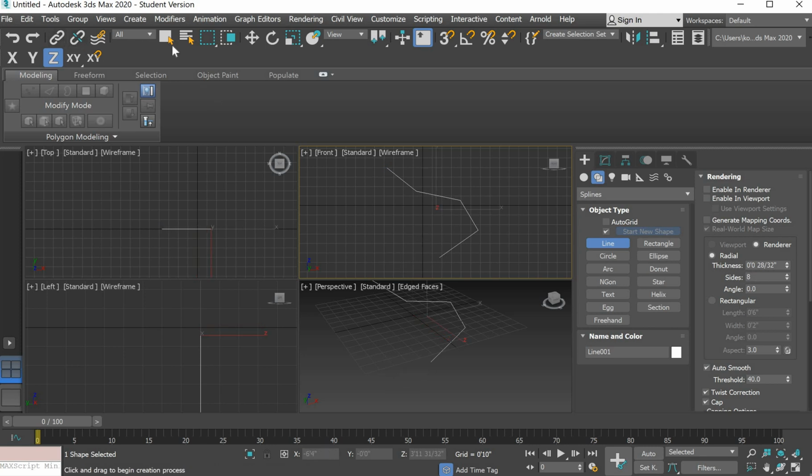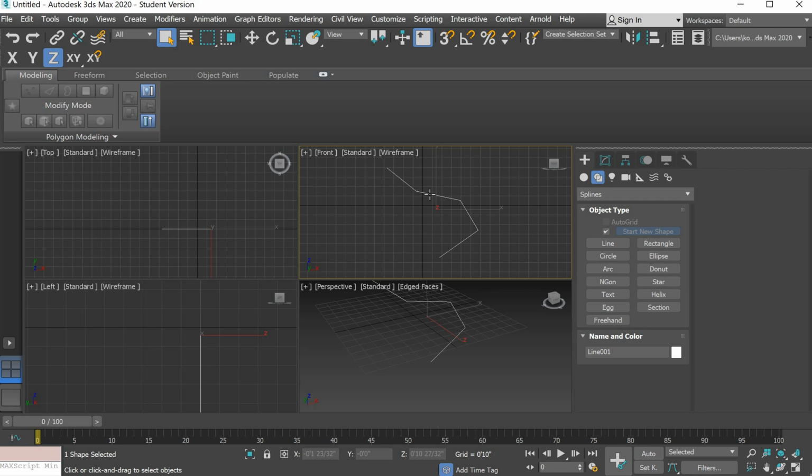Okay, so then in order to make this look curved and not so rigid and angular, you can do one of two things.